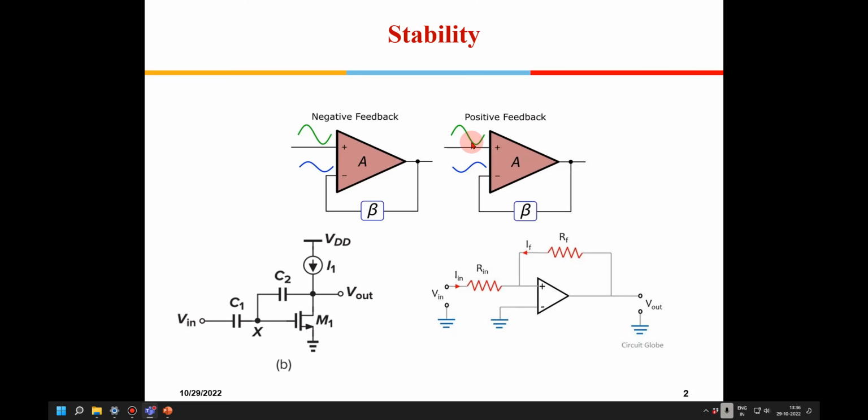Not stable means you have some small signal, it gets inverted here, and these signals get added again, it gets amplified again, and eventually you start getting a square wave out here. So it will break into oscillations. That is known as positive feedback, which is not desirable. This is another diagram which shows what happens when you do this: the circuit will no more work as a negative feedback network. That is known as disturbing the stability of the circuit. We should try and avoid that until and unless we want to operate it deliberately as an oscillator.